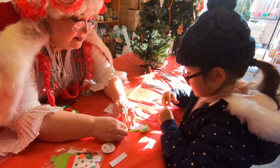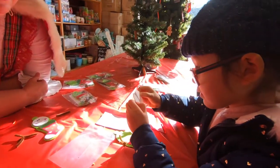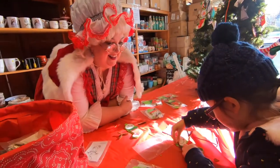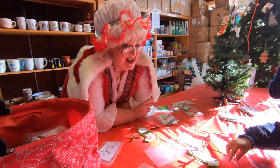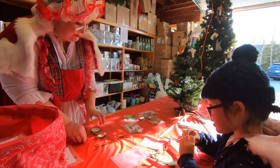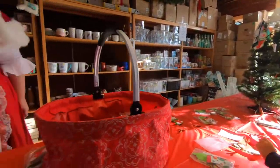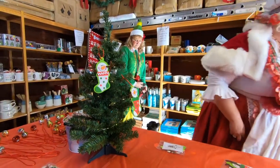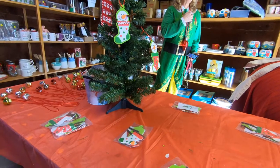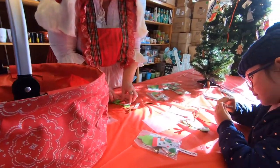Can you do the other one? Oh, okay. There you go. You got it. Now, you have his nose. Same thing. Yep. Now, this one has, so you can put the squiggle there. I ended up putting the squiggle. I think I missed a squiggle. Over here, I put the squiggle like hair. Oh, yeah. So you can choose. Oh, there it is. His nose and the squiggle. Cool. So you can do it however you think. No wrong answers.